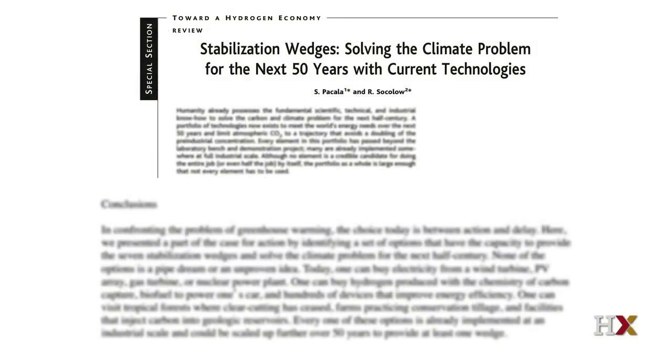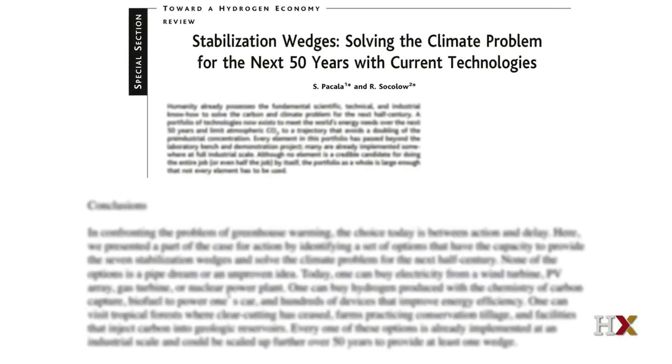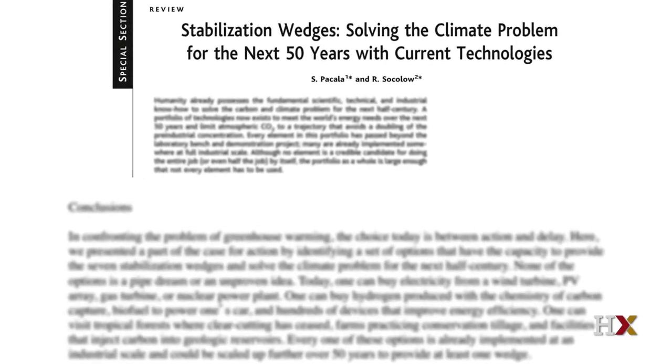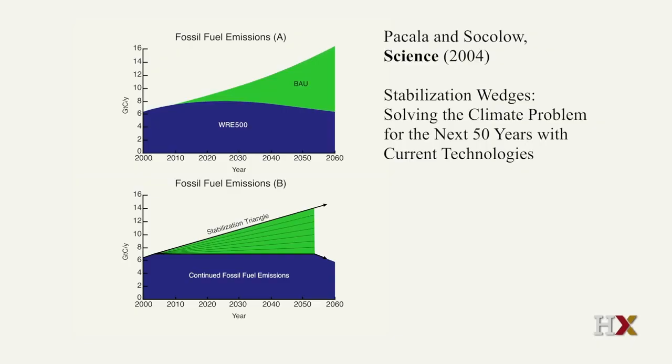In 2004, Steve Pacala and Rob Socolow from Princeton published a paper in Science that was called the stabilization wedges. And this was a very similar exercise to what had been done before, but it simplified it and made it really accessible to the broad community. The impact of this paper on our community has been huge, taking a very complicated problem of how do you mitigate climate change by reducing greenhouse gases with all sorts of different energy technologies and trying to simplify the math down to some very simple geometries in this figure.